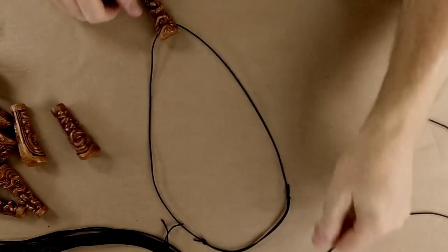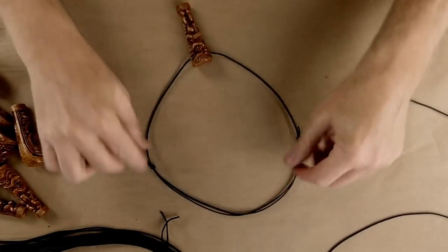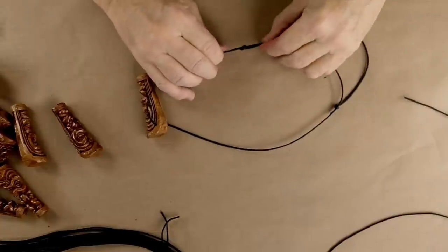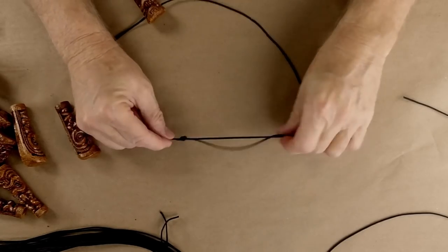Now, the genius to this system is, if the knots are very far apart, you get a very short loop. So you can make like a choker, bring it up close to you underneath like that. If you want the thing to hang down further, you put the two knots close together like that, and then it hangs down longer. How genius is that? Works like a champ. I didn't invent it. I just do it. I just do what I'm told. Make these things the way they want me to make them.